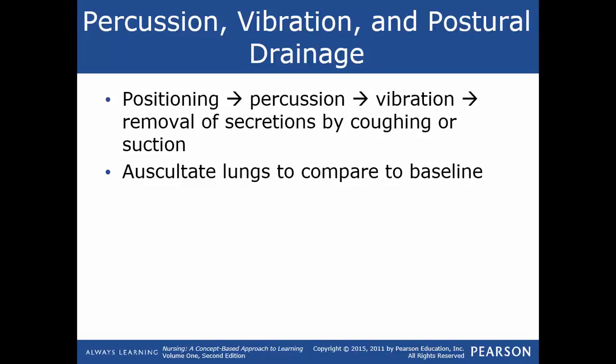Vibration is a series of vigorous quivering, and it's produced by the hands placed flat on the patient's chest wall, and it's used after percussion to further help loosen secretions. A lot of times they'll do these with meals 2 to 3 times a day. They give a bronchodilator before this to just kind of help open up those airways a little bit.